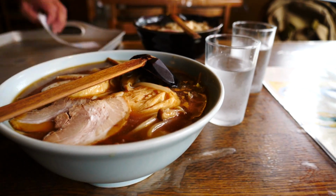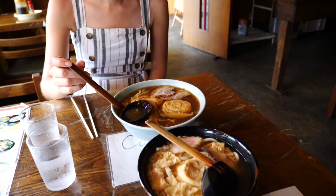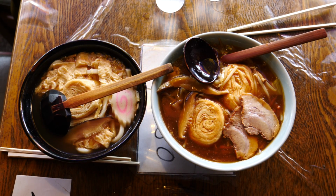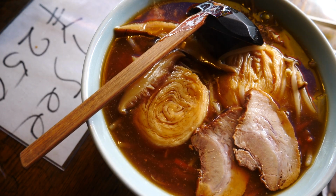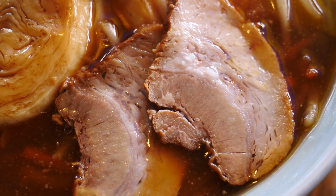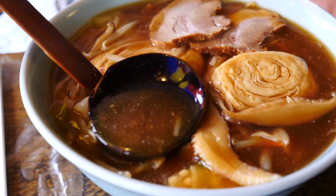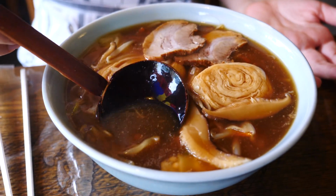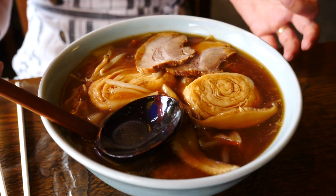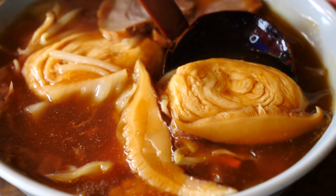Arigatou gozaimasu. The bowls have arrived, and I am so pleased with my choice. This looks amazing. I'm just going to read the name of mine off the menu to get it right. Okay. So I got the Nikko Yuba ramen noodle in a thick, starchy soup. It is true to its description. Look at how thick that broth is. That looks amazing. Steam's coming out. And of course, we have the Yuba, which is right here.